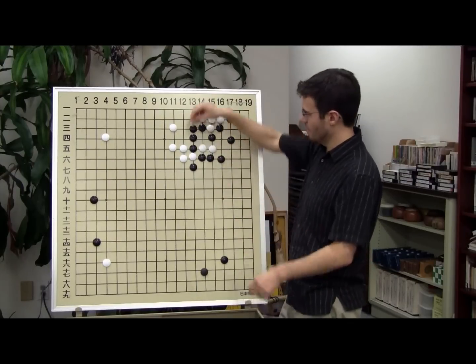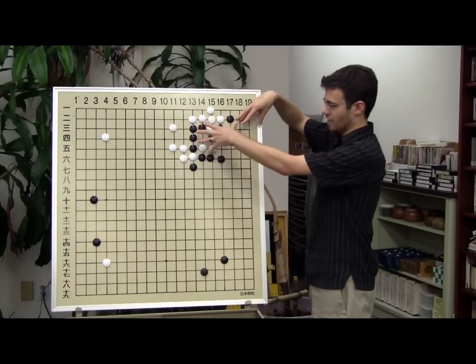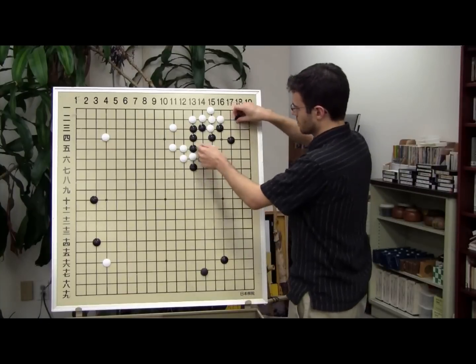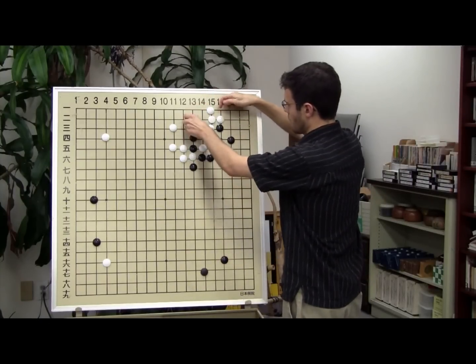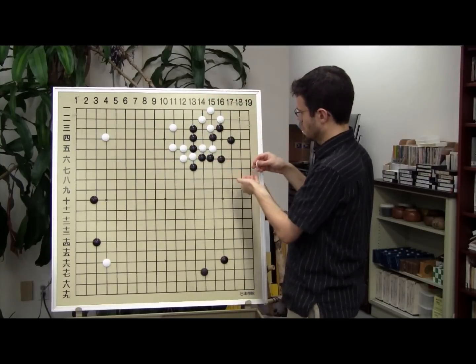And now white has to also come back and make these live. And now check this size of this black corner out. Why didn't black just cut off this big thing? Which thing? At what point? Instead. There. Why didn't black just descend on 13-2?